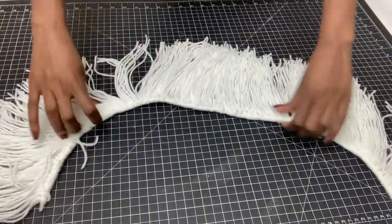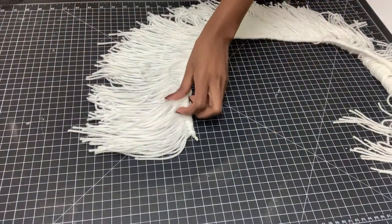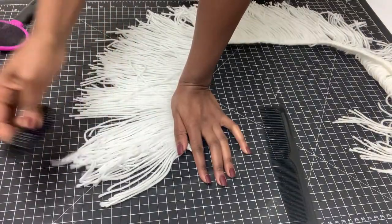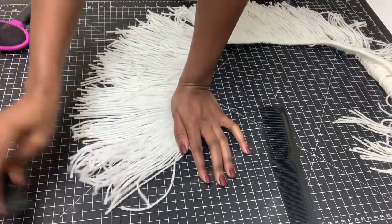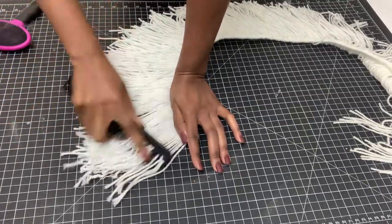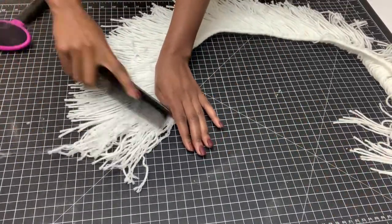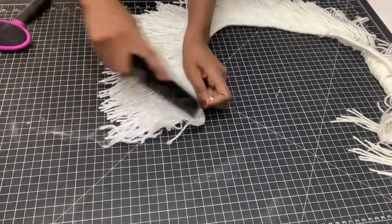When all that's done, the next step is to brush the thread so we can make it really fluffy. I used combs — it wasn't an easy process, you need time and patience. I tried different combs to see what would work best. I also tried a pet comb, but that's too hard to use on this thread, so I stuck to regular combs and worked my way all through.